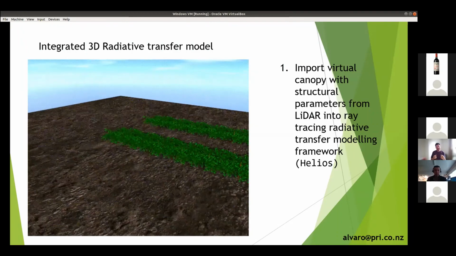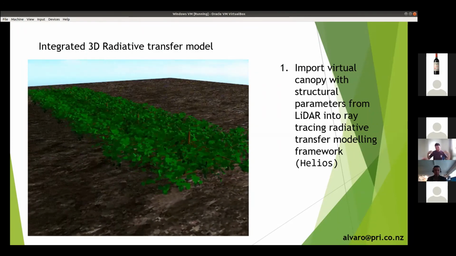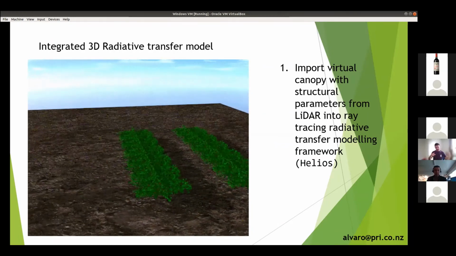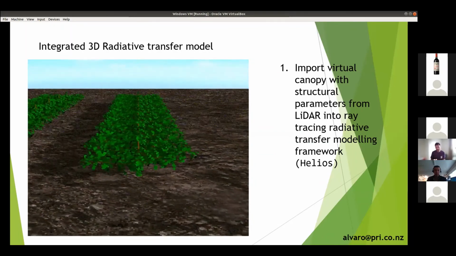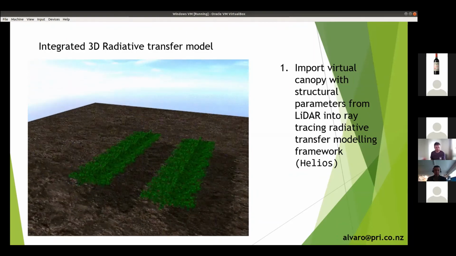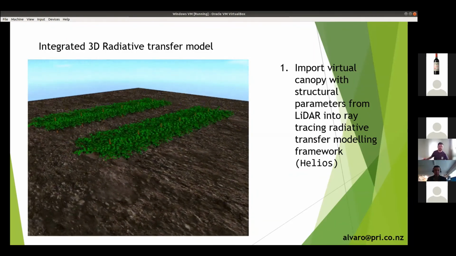For that, we need to incorporate all the different scatterings and transmission through a very complex canopy. So that's why the structural parameters that we read from the LiDAR sensor are then used to generate a virtual canopy. And this is what is shown here.